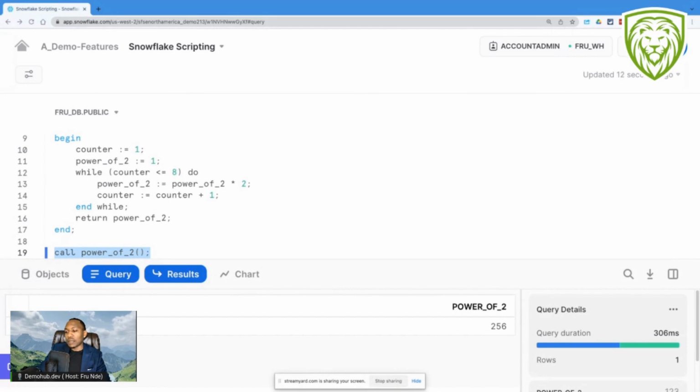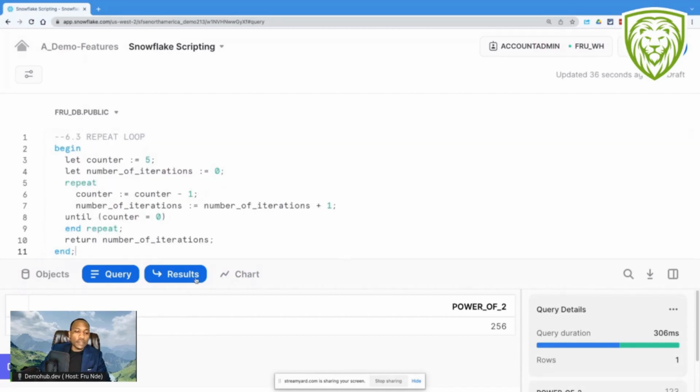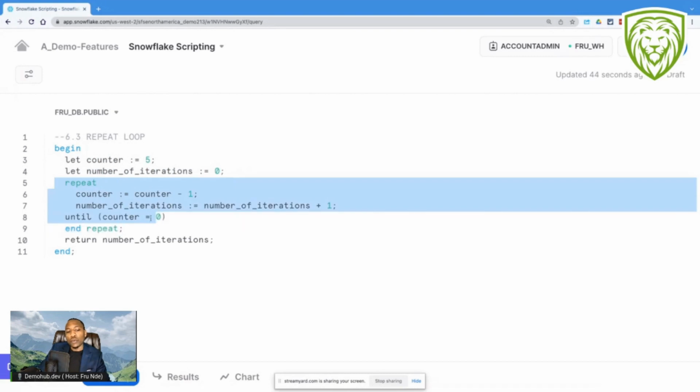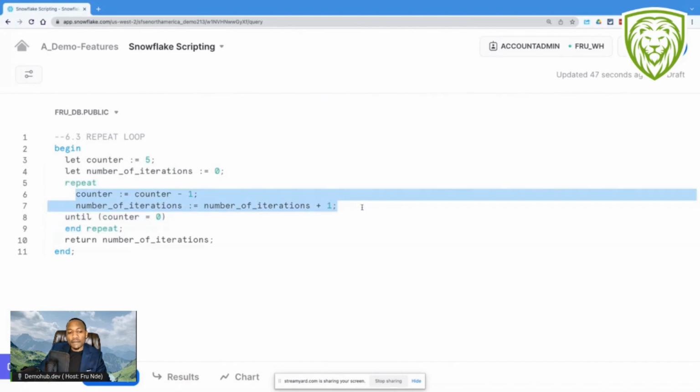Now, there is a concept of repeat loops, and we're going to talk about loop loops. But again, if you're not familiar with this, I highly encourage you to check out the documentation. These are other options that are available for working with looping statements or iterations of data. That just gives you more flexibility beyond while loops and beyond for loops. Let's go in here to look at what a repeat loop is all about. In this case, we're going to again let some initial values be declared, and we're going to just say, hey, repeat, and then within that repeat block, we're going to perform some certain action, some certain transformation, until a certain condition is met. Then we break out of that repeat.